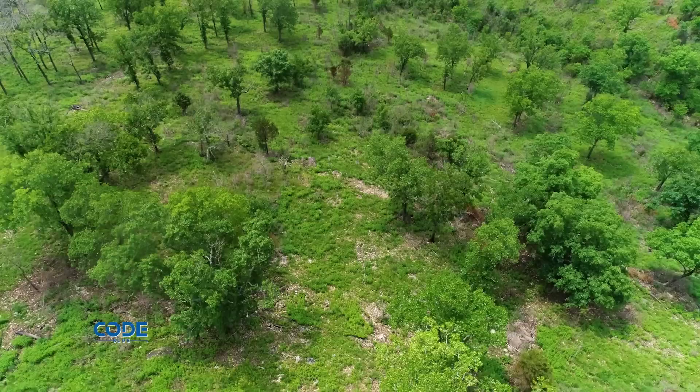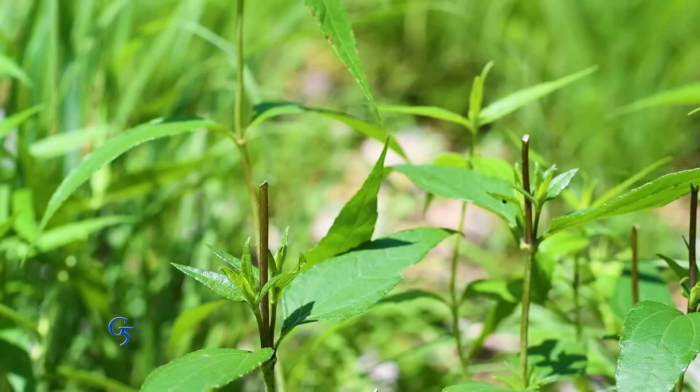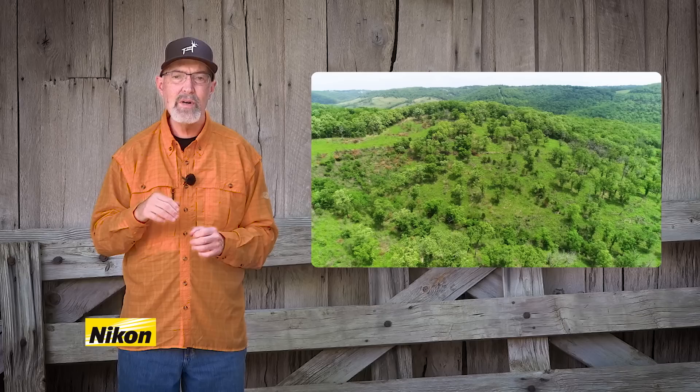This is a tremendous habitat management tool that can be applied throughout the whitetail's range. One of the big advantages of having a rich species diversity is that there's usually something very palatable and nutritious to deer and other critters throughout the growing season. Some native species are palatable as soon as they come up. Others take a while to mature before they're palatable. And others yet don't even show themselves until later in the year. There are mature oaks scattered throughout the area, making this a savannah habitat.